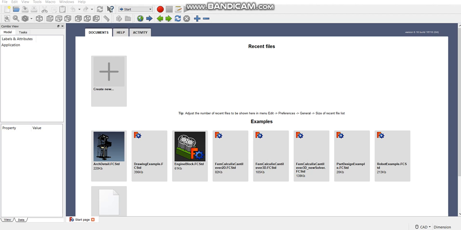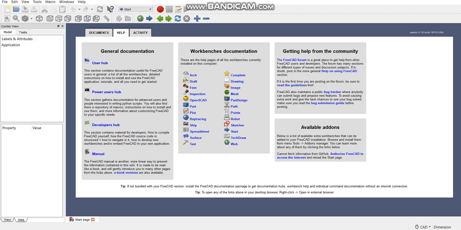So this is the interface of FreeCAD, guys. You can see a lot of options that you can work on. One thing you should understand is there's a file extension associated with FreeCAD. It is called FCStd, right? FreeCAD standard file. So you can create a new file and start working on it. You can go to the help context menu, and there is a general documentation. They'll show you different options for architecture, drawing, image, mesh analysis, sketcher. There are a ton of options, so there's a lot of exploration that you can do.